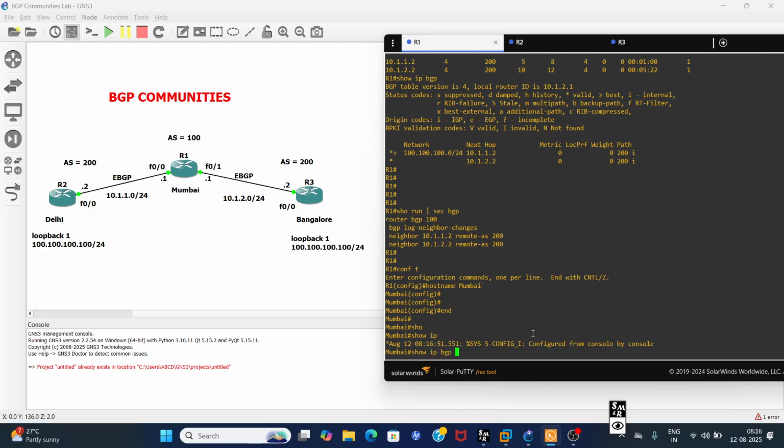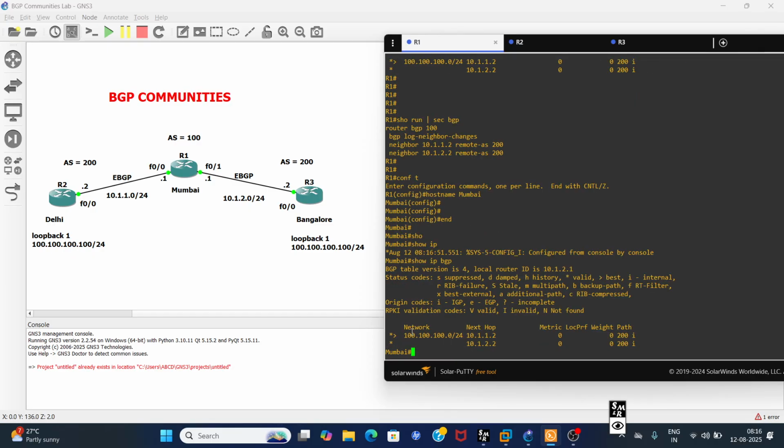If you see show ip bgp, the network 100.100.100.0/24 I am learning from both sides, Delhi and Bangalore, and the metric is 0, weight is 0, path is 200. So every parameter is the same.